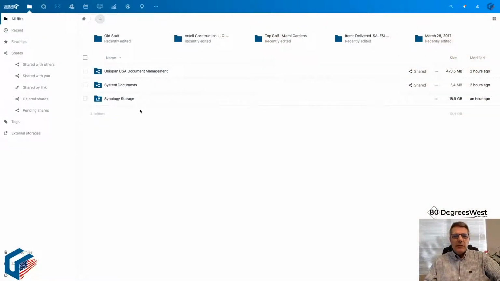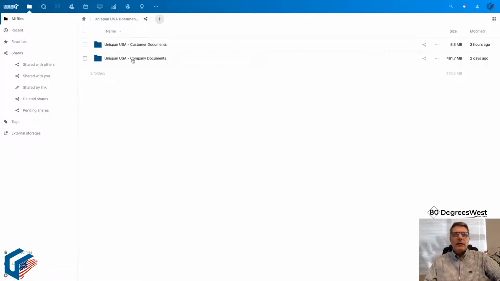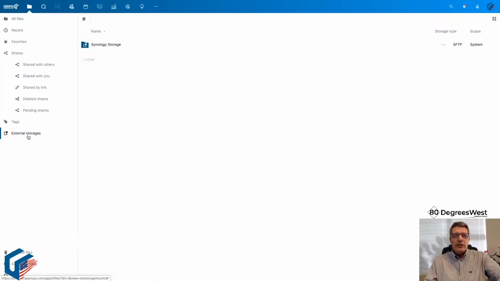So when we're inside of the document management system, we obviously see the file structure that you've become accustomed to: Unispan USA customer documents, Unispan company documents, and customer documents. You also have external storages.